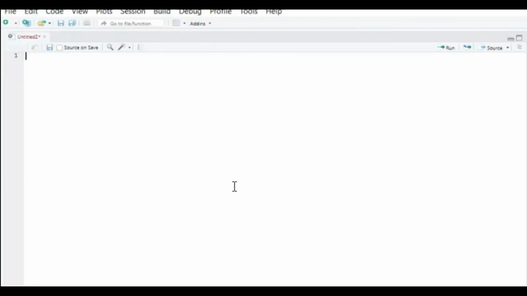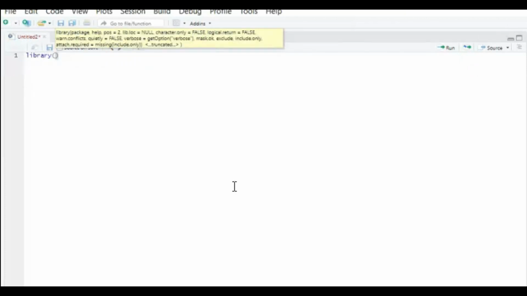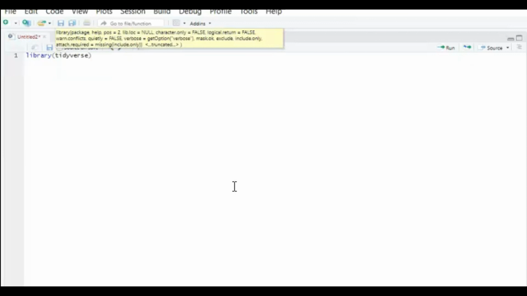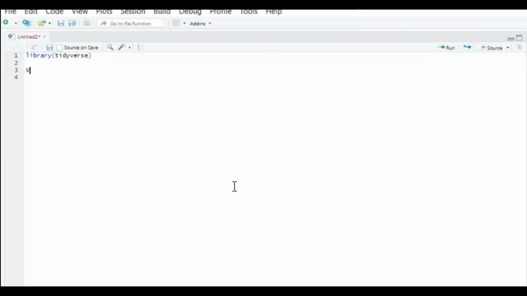I'll show you guys. First, we're gonna install a package which is called the tidyverse. So you type in library and then tidyverse. If you haven't installed this package already, then you should watch episode 1 of my R tutorials on how to do that. And then Ctrl Enter, and then you've opened the package. And then we're gonna view the Star Wars dataset, because that's the dataset we'll be using.